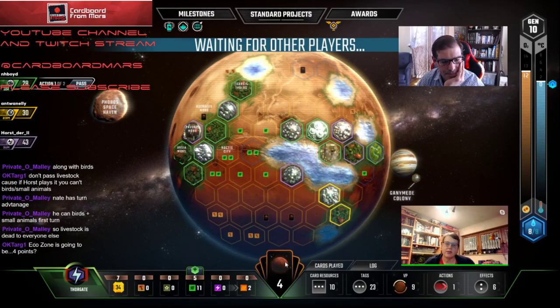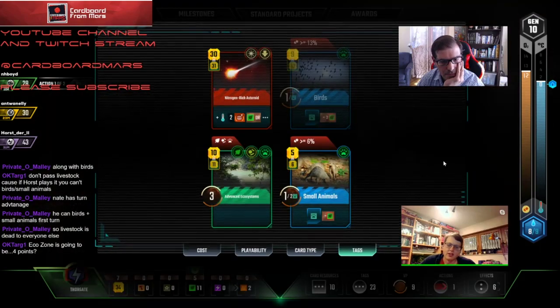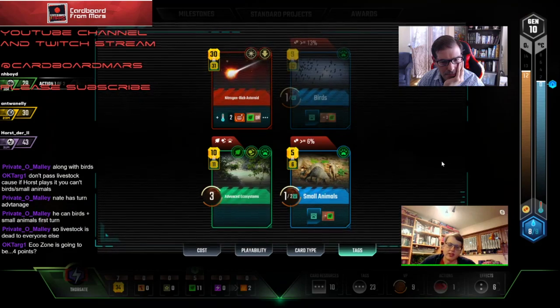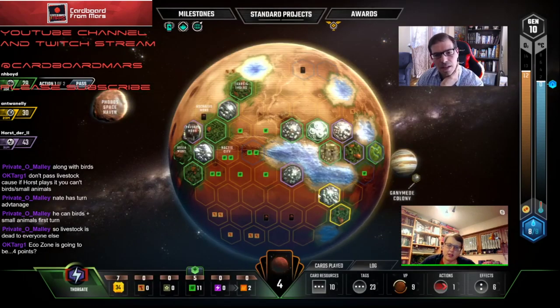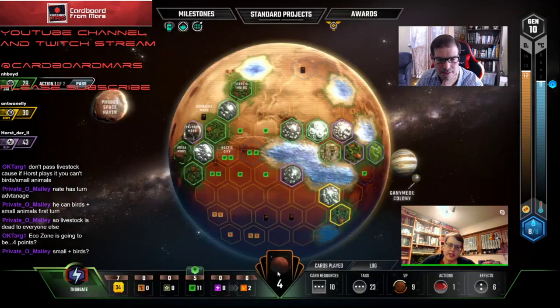The thing is, we could also, it's risky, but maybe someone plays fish and hits his plant production as well. Yeah. The thing is, do we want to spend two actions? I don't think we have a choice here, Q. I mean, we could take the risk.